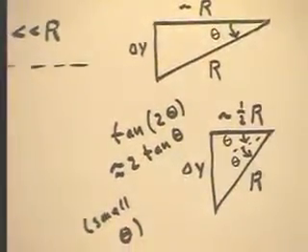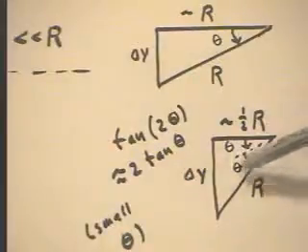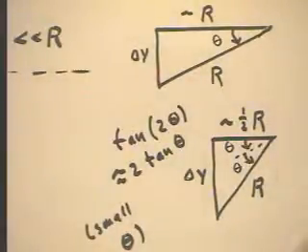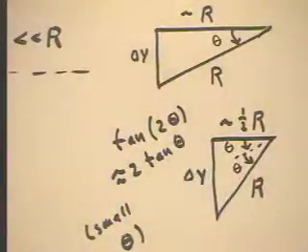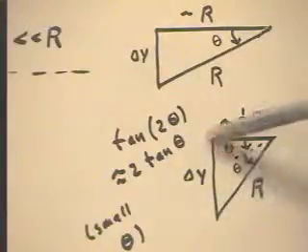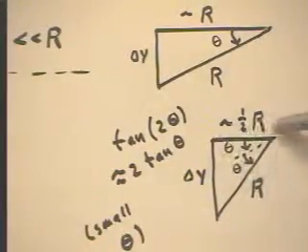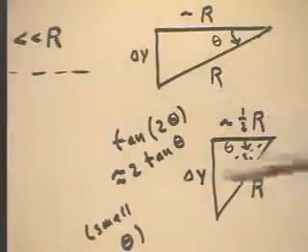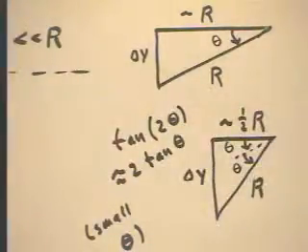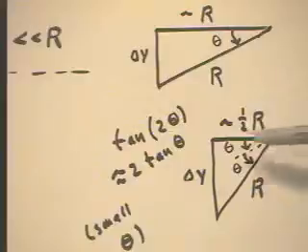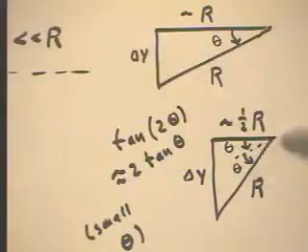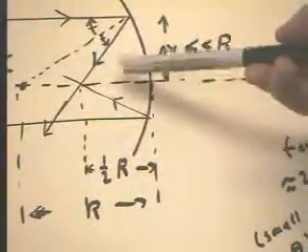In this figure, we have an angle 2 theta up here. If the angle is still small, the tangent of 2 theta is going to be double the tangent of theta, which means that to get the same delta y, we only need half of the distance r here. So you can work out the triangles. But again, for small angles, the tangent of 2 theta is approximately the same as 2 theta, and it follows that for the same delta y, we only need half as much r if we've got twice as much angle. And that's why this distance over here is half of r, because it's a side of this triangle here, from here to here to here and down.